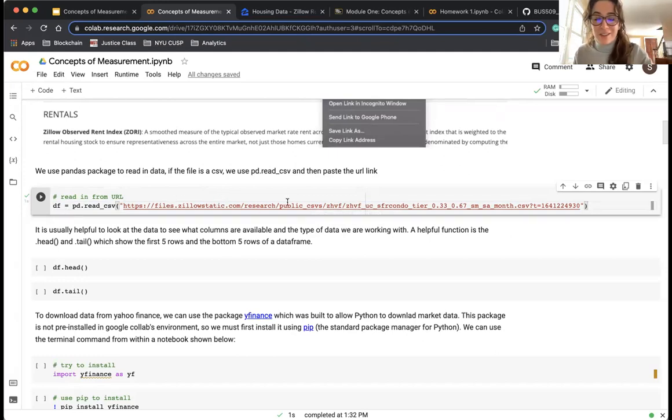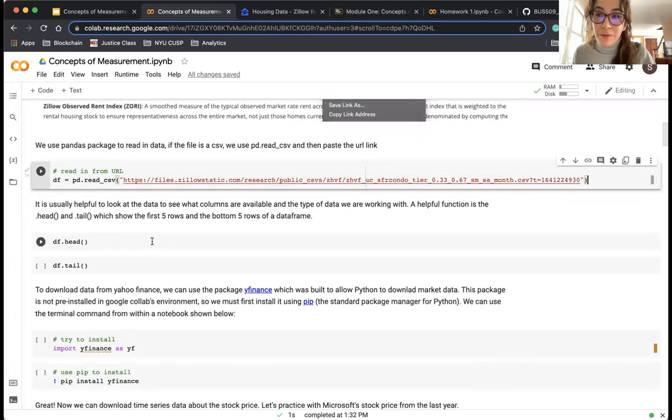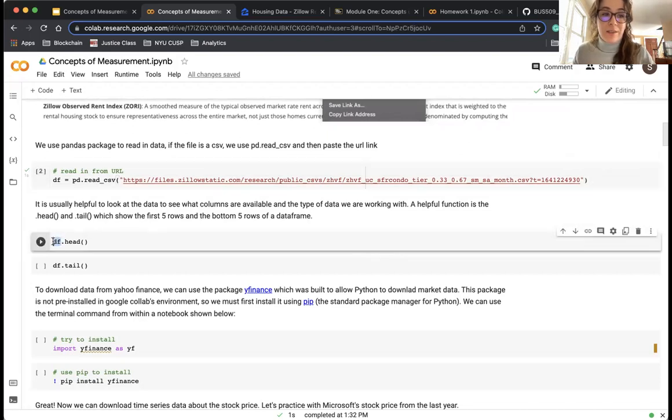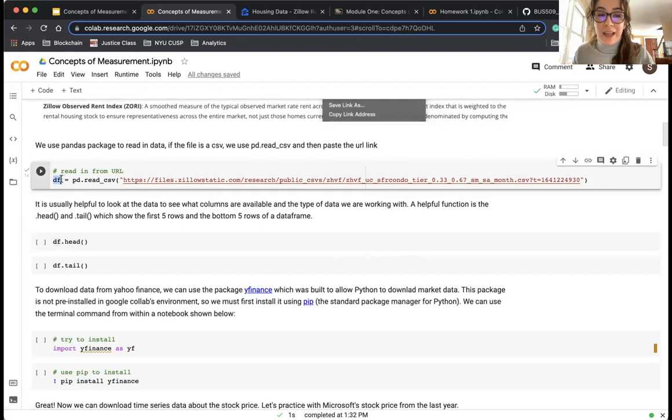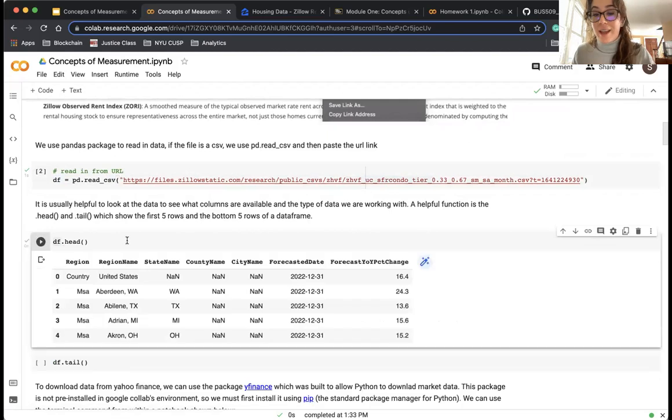We just downloaded data that took one line of code. And it's usually helpful to look inside of it, see what's in it, what are we working with, how messy is this thing sometimes is the question. So a helpful function to use is the dot head or dot tail function. And this will show the first 5 rows for head and the bottom 5 rows for tail. So let's see, we call this variable we just saved, which is the data frame df, which was the data frame that we read in using the CSV because it was a CSV file. And now let's see what this looks like by calling df.head.